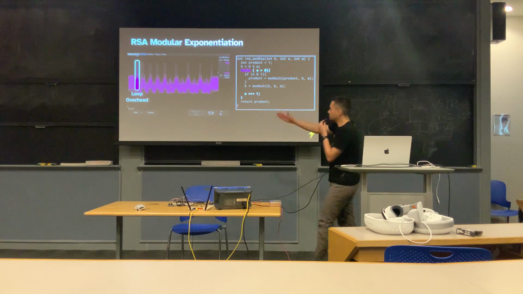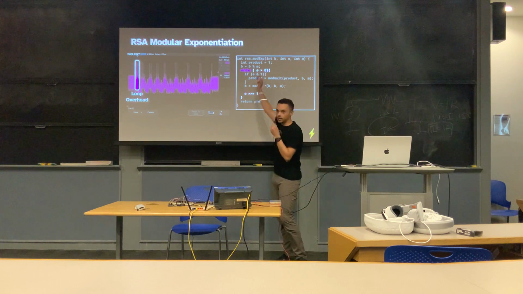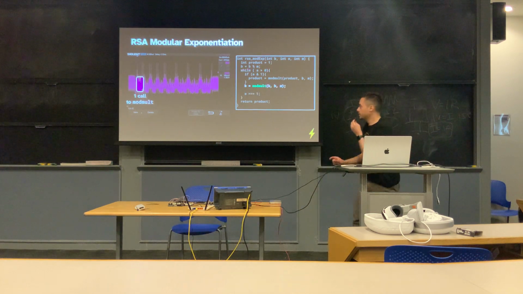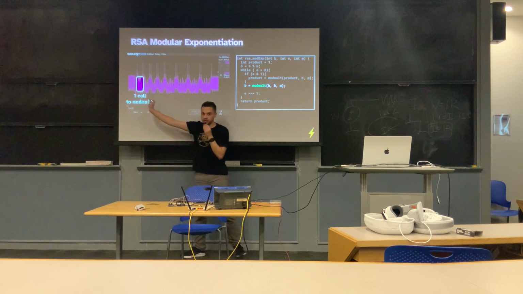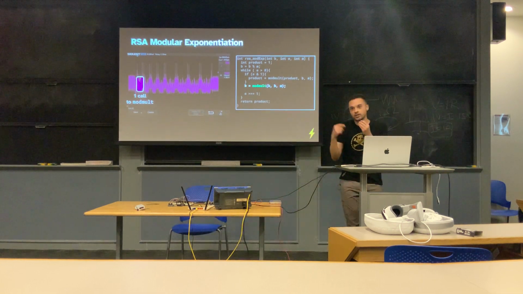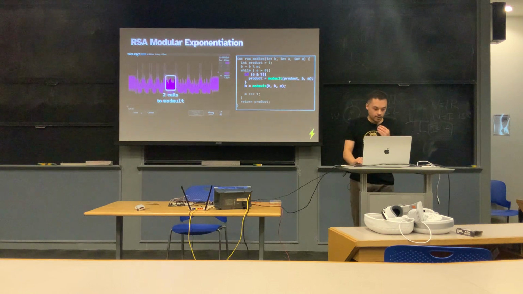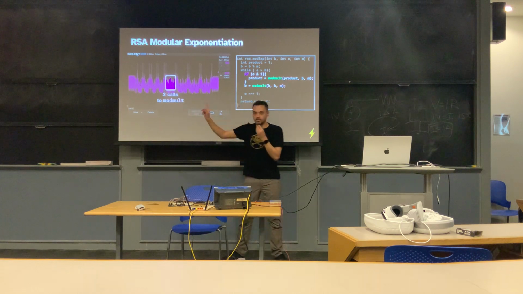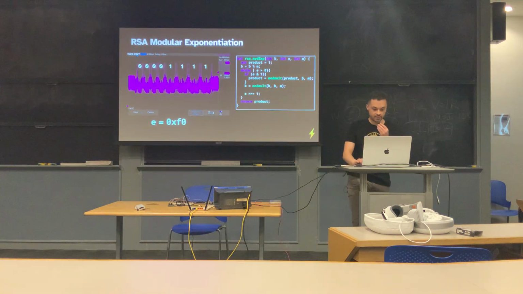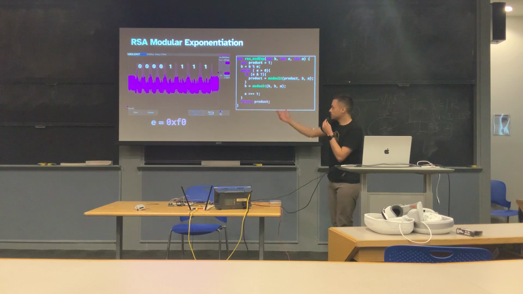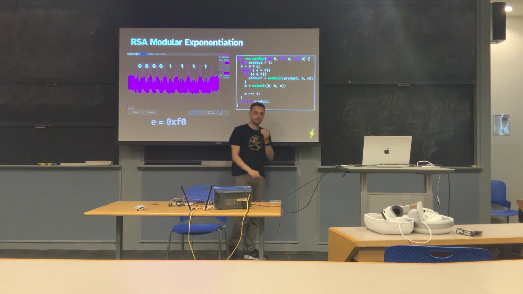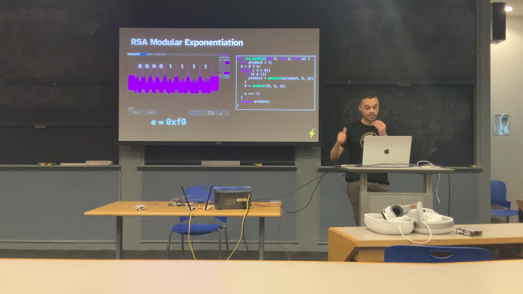Here, these spikes are the loop overhead. This is shifting E and also checking to see if E is non-zero. Then, if we have 1 call to mod mult, we'll have a very brief moment of power usage between those loop overheads. It's a shorter call because we only called mod mult 1 time, so it takes less time. If we call mod mult twice, as it would be for a 1 case, it would be a longer gap between those spikes. For this example, E is hex F0. It's read backwards, but it's F0 because there are 4 1s here, 4 zeros here. With me? That's how we can learn the secret exponent for modular exponentiation.